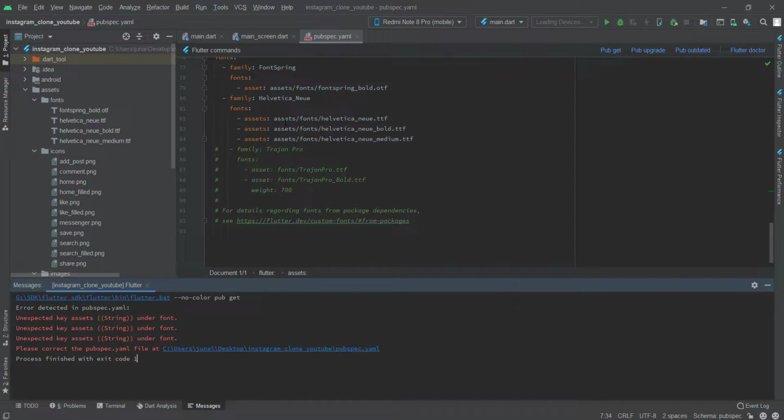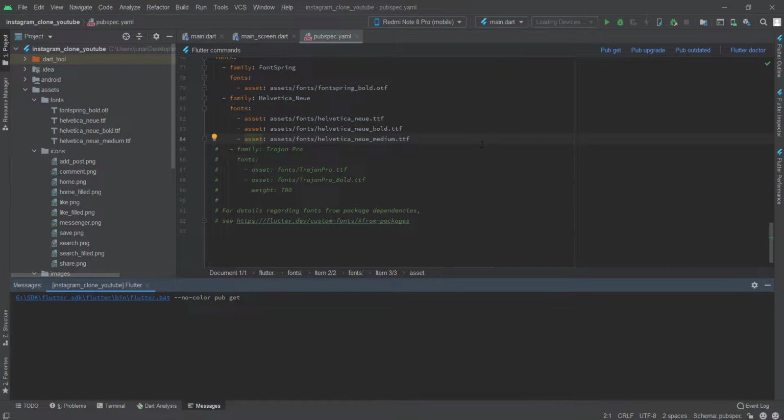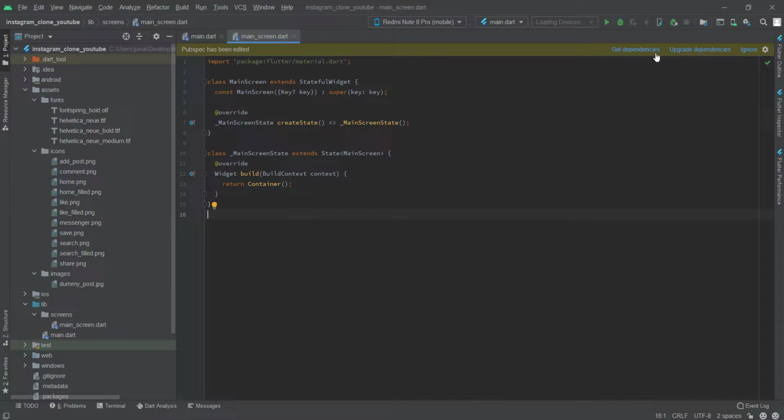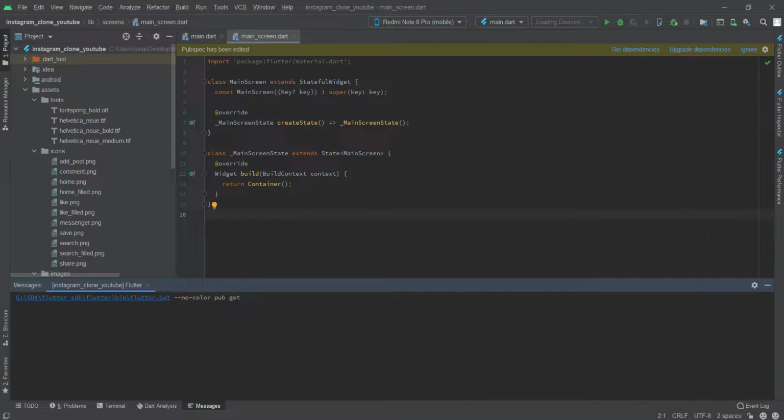Let me see that. Okay, we added another S. I think it should work now. Yeah, okay. So our assets have been imported successfully. Now we can use them in our main screen. Get dependencies.